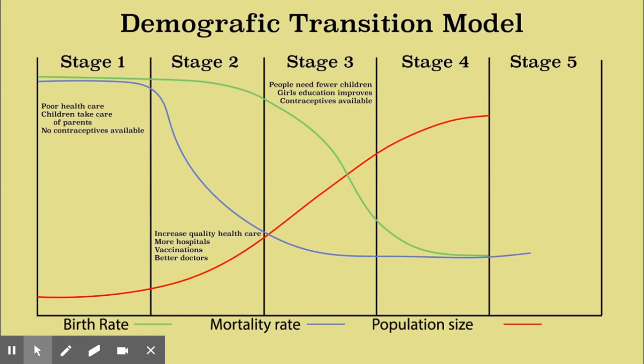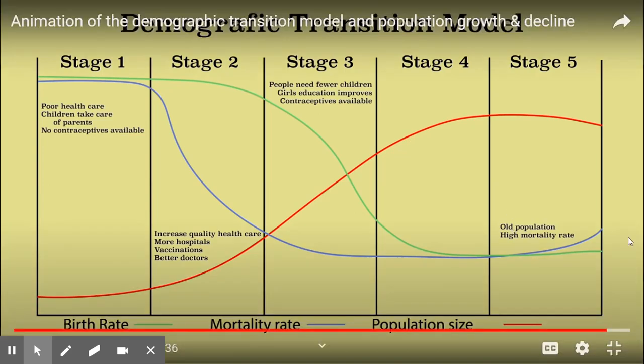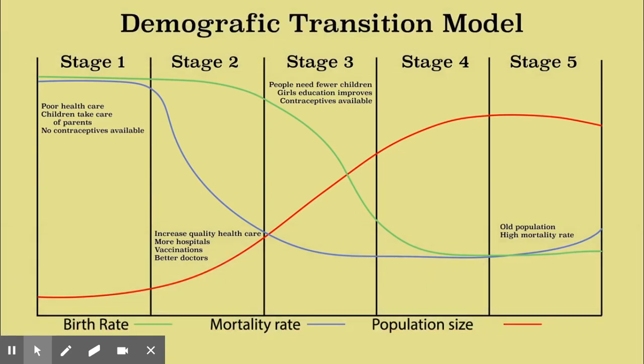In phase 5 the mortality rate increases and becomes higher than the birth rate. For the first time in the history of a country it has to do with a natural population decline instead of growth, and so the total population size decreases. This happens when the population is getting older, so that more and more people die. Only a few of the most developed countries meet this description, such as Germany. The demographic transition model helps us to compare the development of countries and shows us which demographic developments a country will experience in the future.